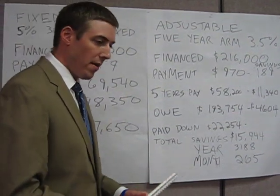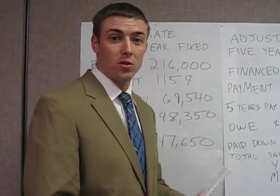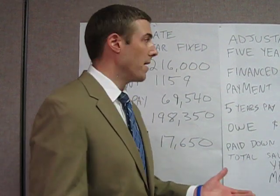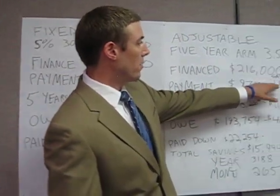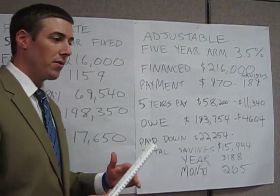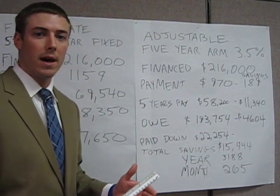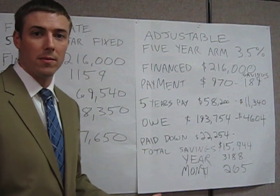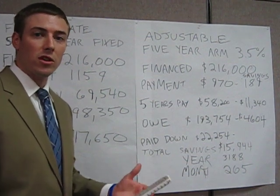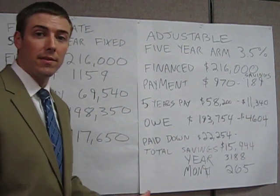Now, for my wife and I, we were unable to pay 20% down. We didn't have $50,000 around in the bank. I wish we did, but we did not. So we do have private mortgage insurance on our payment, on top of this mortgage payment. The reason we have PMI is because when you finance a home and put less than 20% down, you're paying the bank a monthly amount to secure the property in case you're unable to make payments. Our hope is that we can eliminate that mortgage insurance by year 5. If we're able to do it in year 6 or 7, that would be fine too.